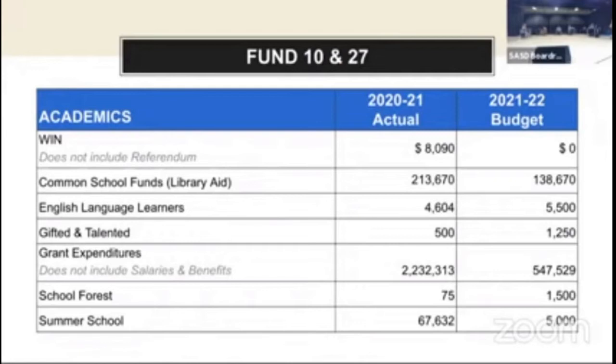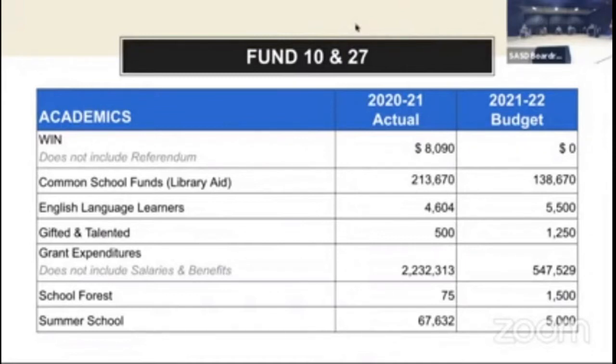The grant expenditures, you'll see quite a decrease, and that's because last year, with our first year in the pandemic, we used a lot of our ESSER money for things like PPE. We put those air purifying units in our buildings. And this year we changed our strategy that instead of buying the stuff, we are focusing more on staff to help our students with learning loss, with social emotional needs and things of that nature.